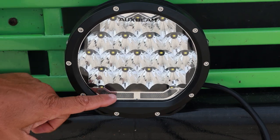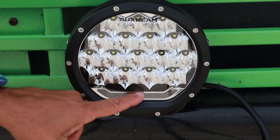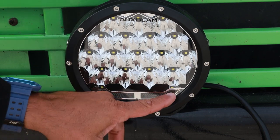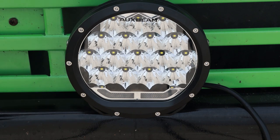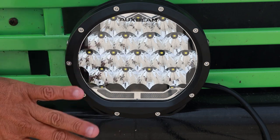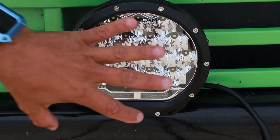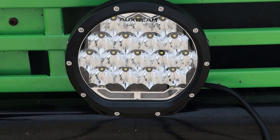I think these lights right here are the auxiliary lights. We're going to test it out when we run the wires to it, because unfortunately the instructions on this aren't very good — I was a little disappointed. Maybe I missed them and I'll look a little deeper, but I didn't see anything that really showed me how to wire these up. I'm going to put power to both and show you the difference, then turn them both on and compare.